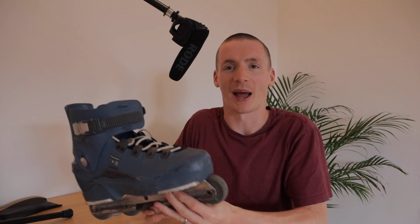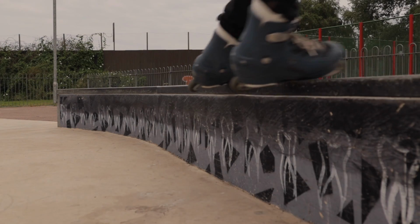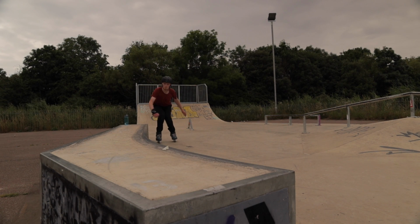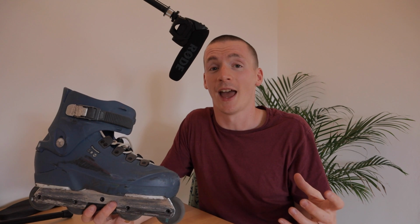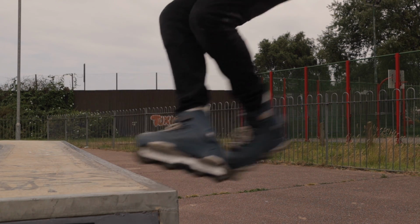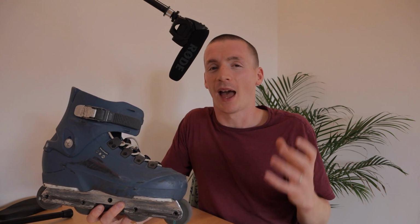But where this skate really shone, and this is what surprised me, is the backslide play. I was expecting that it would just be impossible to get down on groove tricks. But what I found is that once you do get boot down, it locks you in place really nicely, which just makes Royales and Savannahs much easier, which was the opposite to what I was expecting. I don't think I would have been able to do that true Savannah in my Adapts, because it just doesn't hold me in that groove as well. And I think that's why we could take a second look at this skate in 2021, because it does perform so well for groove tricks.